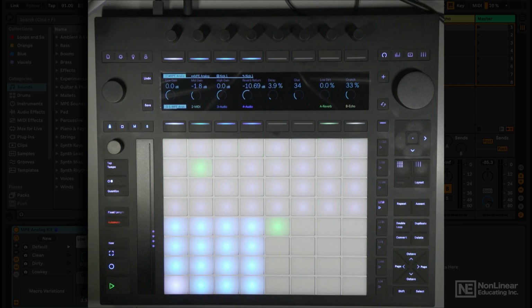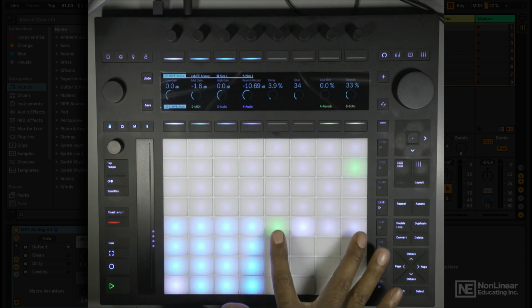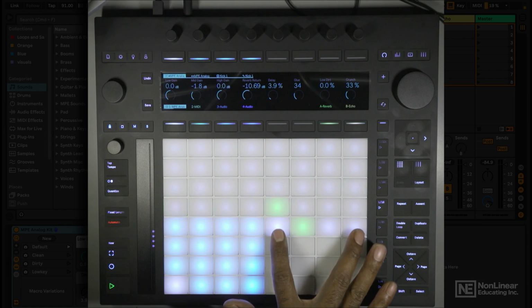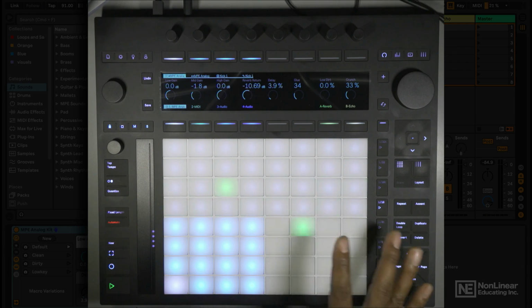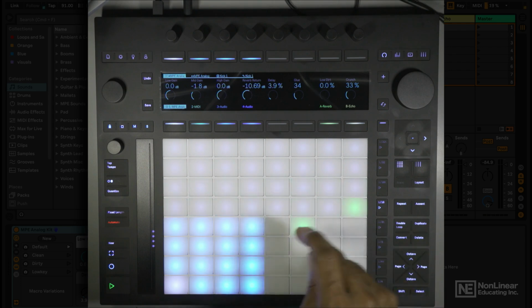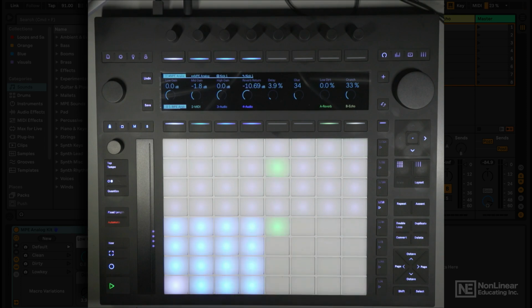If I want to make the clip longer, I could just hold the first pad and then press the last pad, and now I have a 4-bar loop. There's the second bar. It moves to the next page, and here's the 3rd bar, and then there's the 4th bar. Another cool thing about this is that, let's say instead of making this a 4-bar loop, maybe I want to just have 4 separate 1-bar loops that I could bounce between. You can just double tap any one of these and just loop that bar. So with that set up, let's go to the 1st bar and get some notes going.